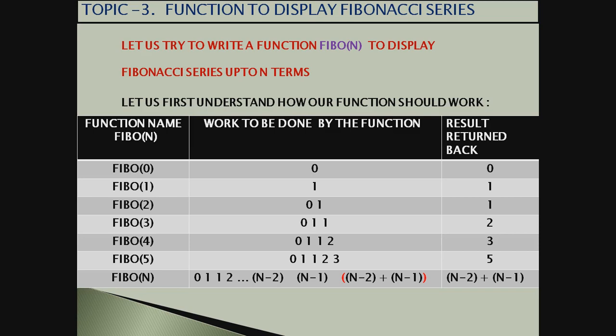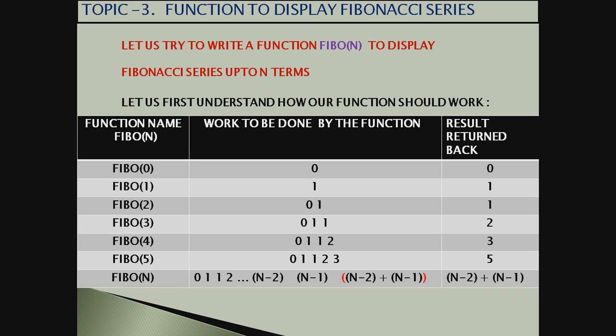So we'll have Fibo 0 also, and we'll have Fibo 1 also as our terminating cases. Even if 1 is greater than 0, that 1 is also required. Two numbers are required. So the first two cases become the terminating cases here. So how many terminating cases do we have for the Fibonacci series? We have two terminating cases, Fibo 0 and Fibo 1.